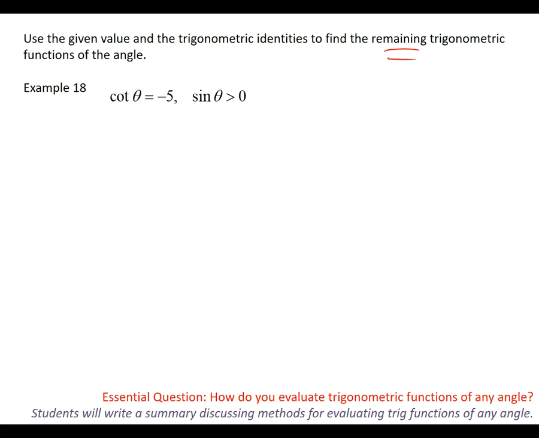Calculations. And again, I'm not going to use triangles, I'm going to use my identities. Okay? So technically it's over what? 1. All right, and before I go much further, I'm going to identify what quadrant I'm working in so I'm making sure that my positives and negatives are all correct. So this is saying that the cotangent has a negative 1. So which quadrant is cotangent negative in? Second and third. Perfect. What is this saying about sine? Positive is greater than 0, right? So greater than 0 is positive. So out of these two quadrants, in which one is sine positive? Second. So I know all of my answers have to fit quadrant 2.